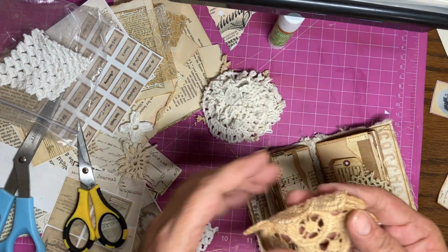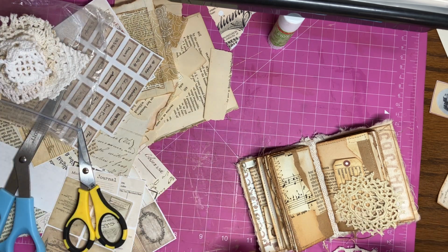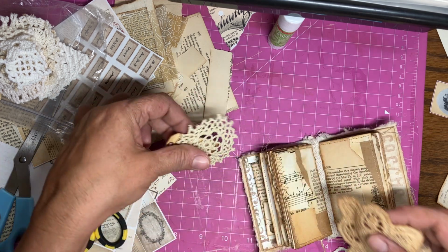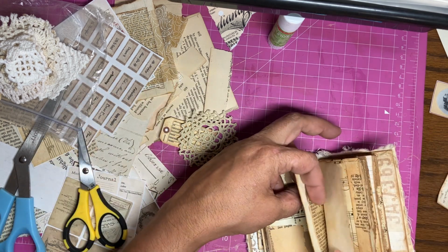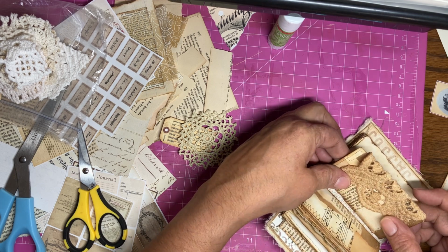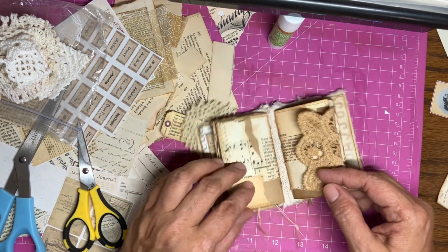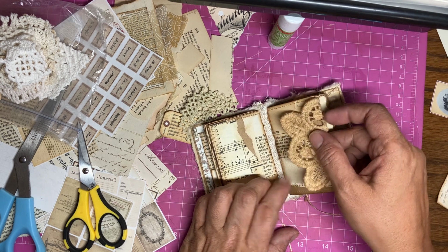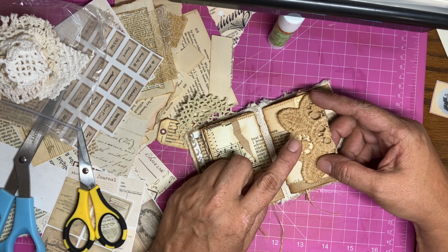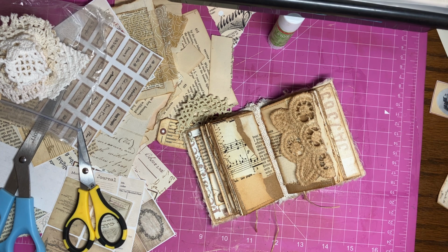These were gifted to me by somebody else. It looks like they've been copy dyed. This is also another one that I'm thinking you can wrap around and you could actually use it as a little tuck too, you see? I hope I'm in frame. So I'm thinking of doing this to some of the pages, but I'm thinking of adding some kind of fabric on the bottom, some linen fabric or something.